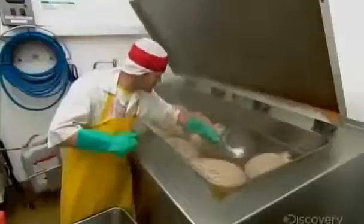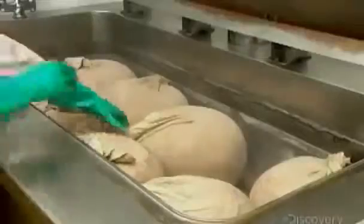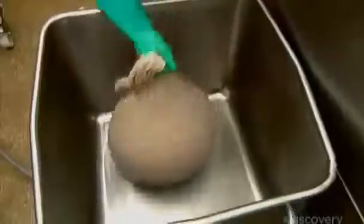They begin by filling cotton bags with barley and submerging them in boiling water overnight. The bags are porous, so the barley absorbs the water, swelling and softening as it cooks. Once the barley is ready, they drain the water out of the cook tank, then cut open the bags and empty the cooked barley into a tub.